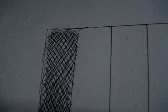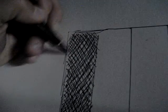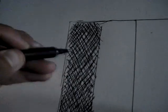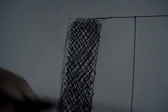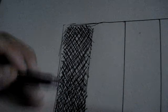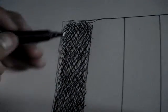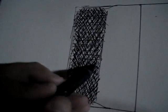Right now I'm on my 3rd hatch, 4th hatch now, 5th hatch, 6th hatch, and my 7th hatch. You see, I got really dark really fast after 7 hatches. So here we're going to do 6 hatches.